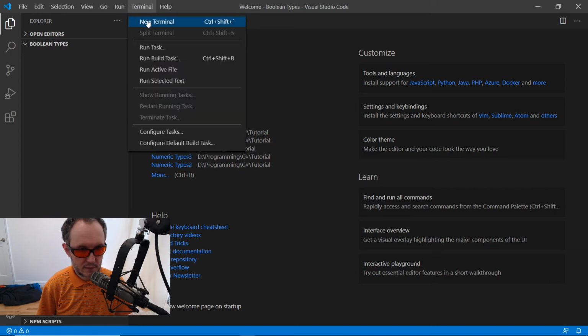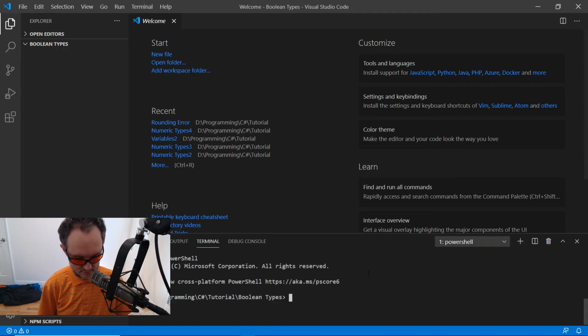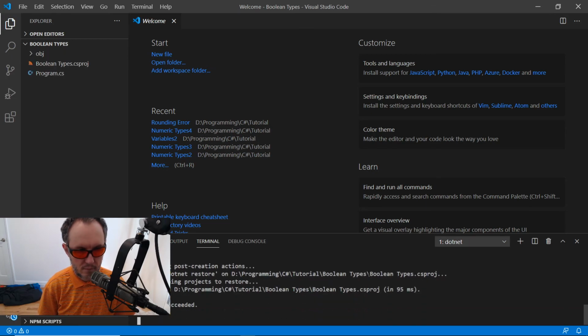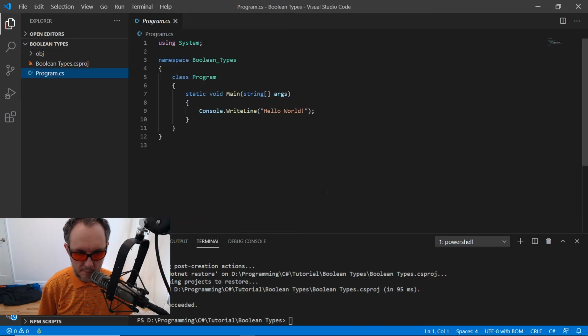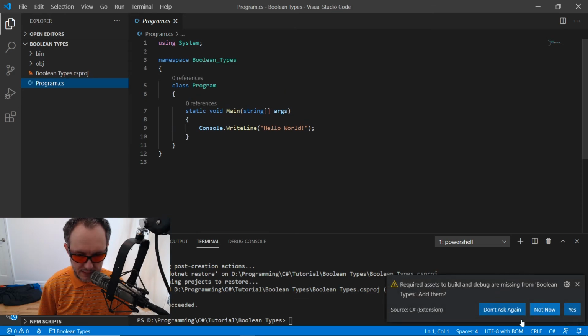Terminal, new terminal, dotnet new console. Okay, so here's our program. I'm going to get prompted to enable debugging. I say yes.